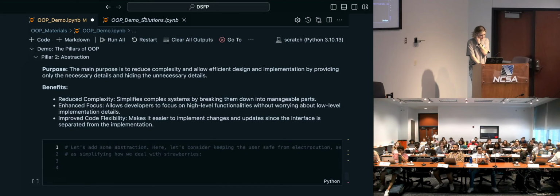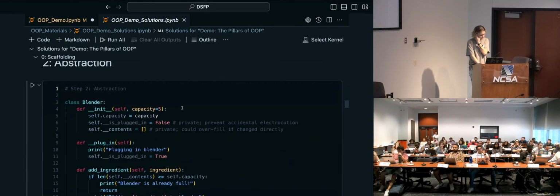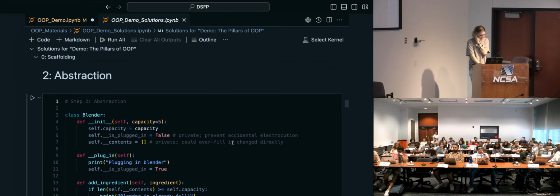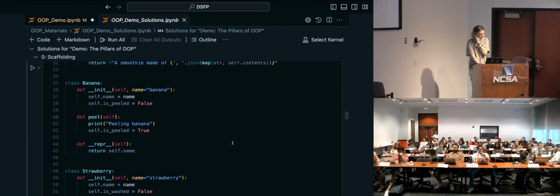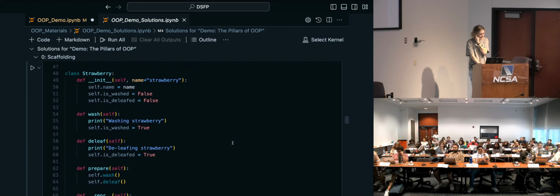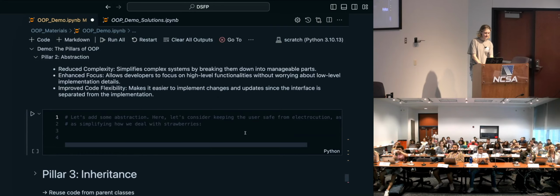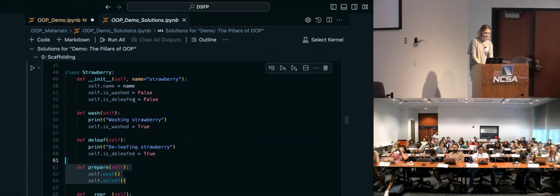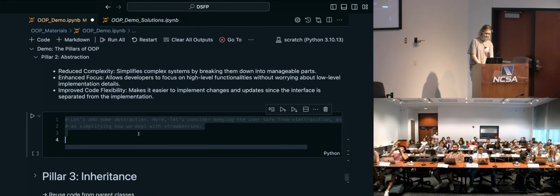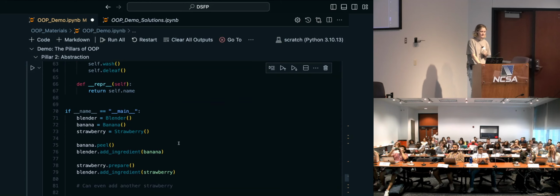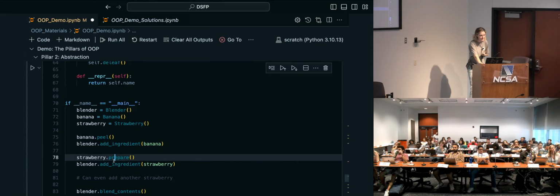Now if we were to implement abstraction in here, we would go about doing that by saying, hey, we really don't need all of these strawberry things going on. All the user really needs to know is that we're going to be preparing the strawberry.